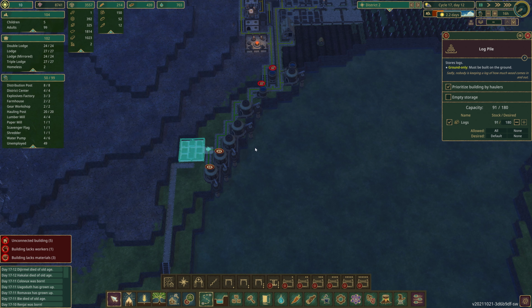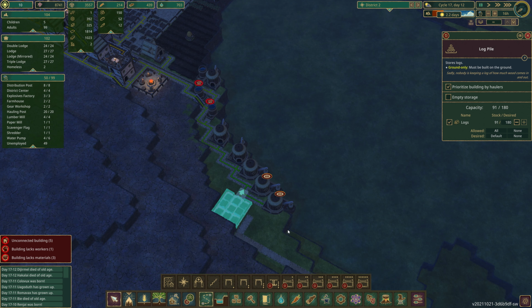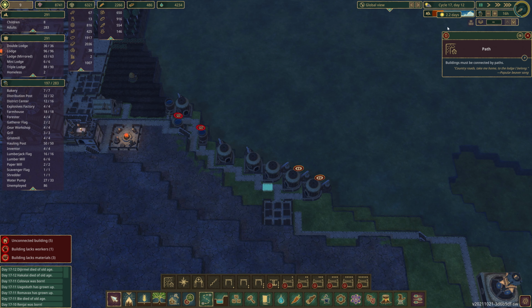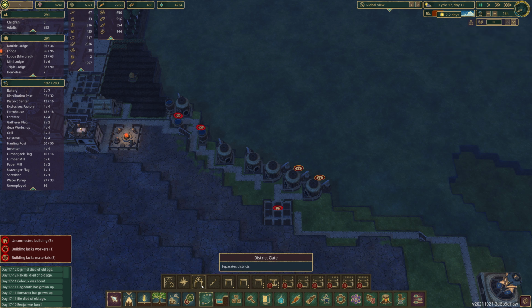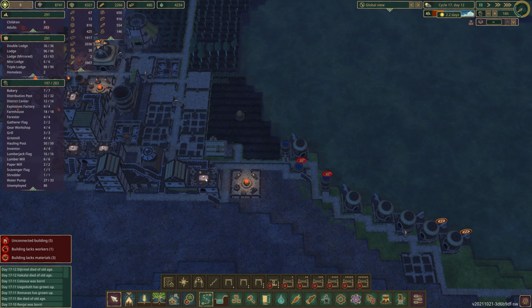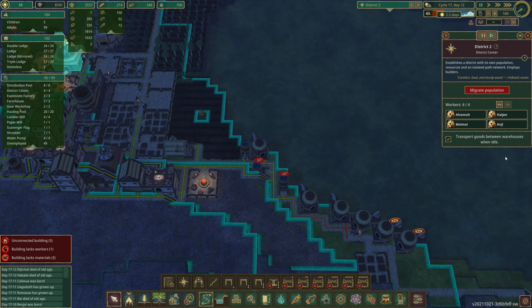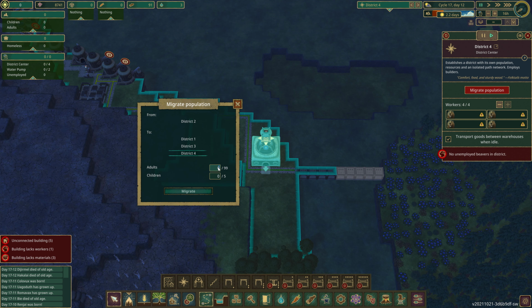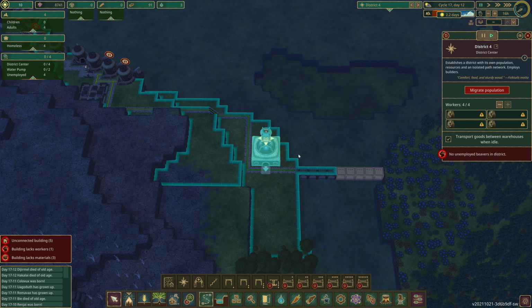And how are we looking on logs there? We got 91. Let's delete this path here. This path in there. And do a district gate there. And then we can go migrate population. District 4. Migrate.